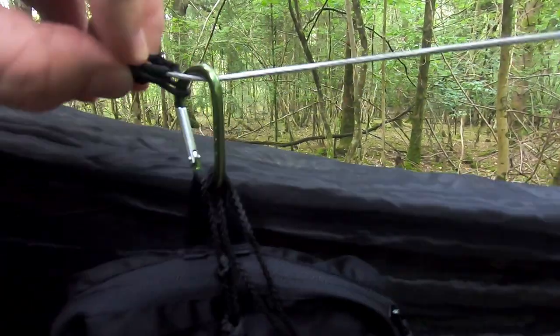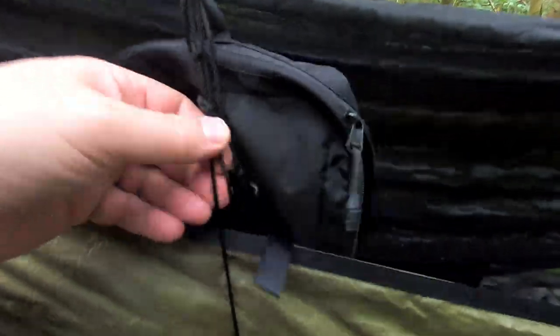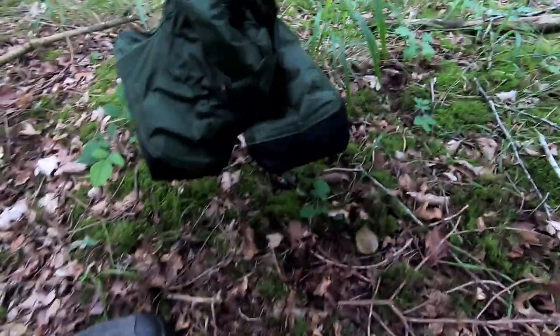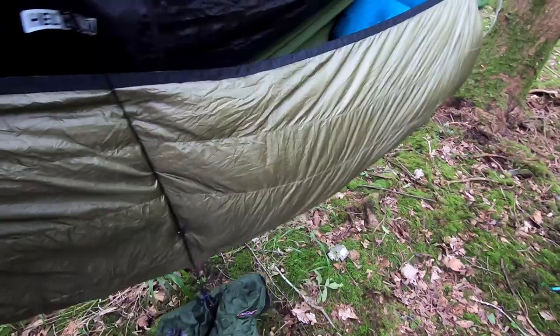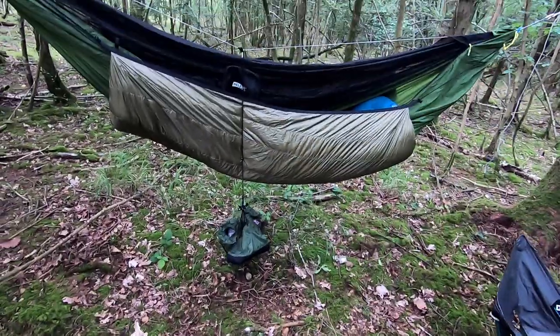Okay, there we go. So he's got a prussic knot, quite a tight one, but it's on. There's my little organizer attached on, comes down. And then my boots on the little hook, just hanging there. Maybe a little bit low. I might pull them up a little bit. But in the middle of the night, I should be able to just grab that, pull it over towards me. Obviously, I need to set it such that it meets where the zips meet. So I might need to pull that down a little bit, maybe about there. But yeah, there we go. I reckon that's a nice idea.